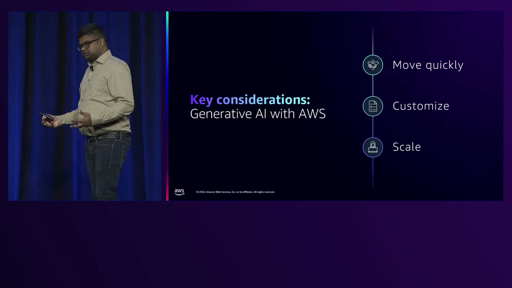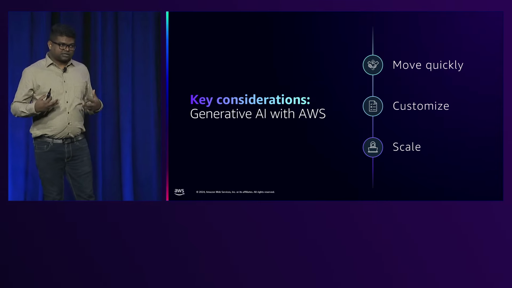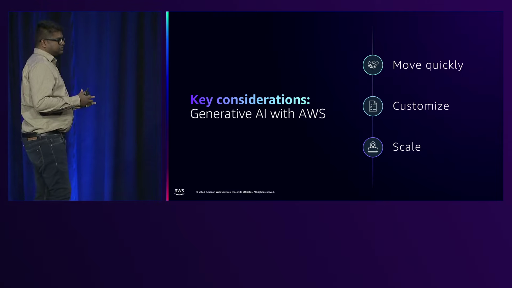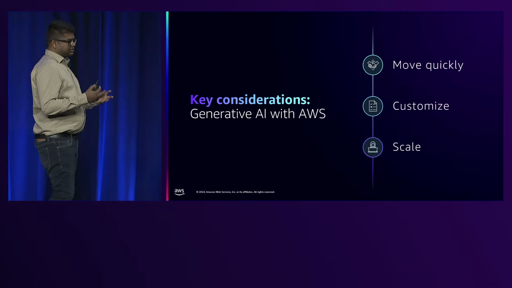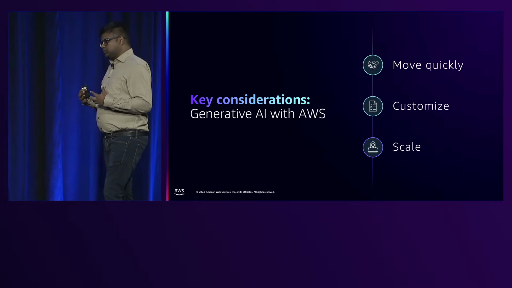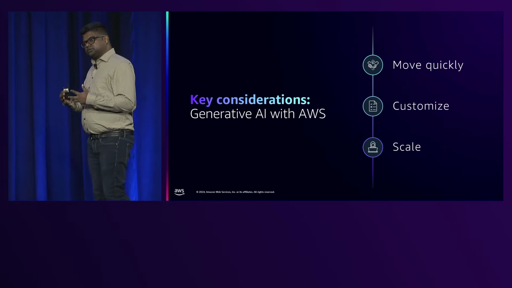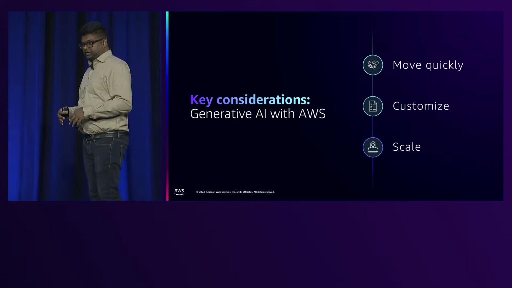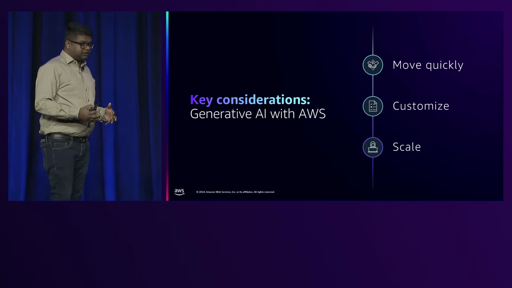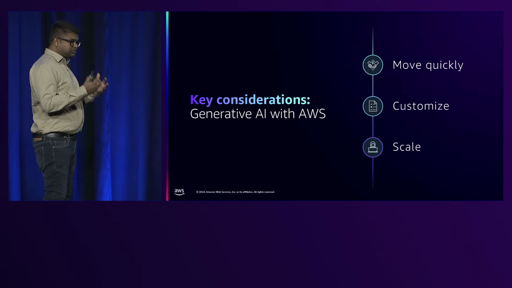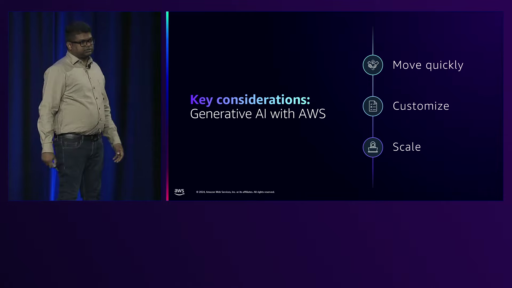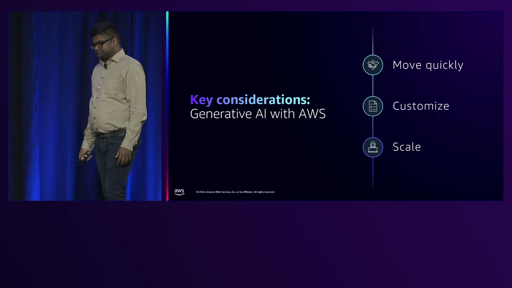And the second thing is about how do you enable customization of your models, right, at scale. You want to be able to customize multiple models to fit specific use cases within different teams in your organization. And you also want to be able to ensure that these models will be able to scale, not just to meet the demands of today, but seamlessly scale to meet the demands of the future as well. And how do you ensure that you are able to continuously optimize on your costs as you're hitting higher scales going forward, scaling up your ML models as well.